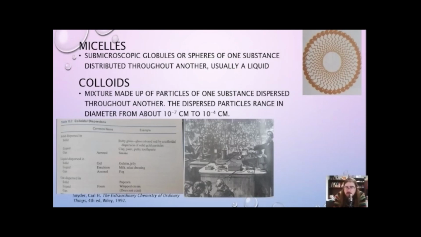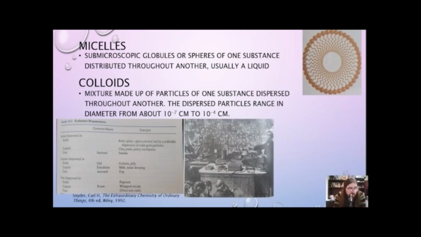Now this looks like just a circle right now, but you've got to remember this is a sphere. This is the three-dimensional sphere where it's completely coated. All the heads are on the outside, all the tails are on the inside, keeping the hydrophobic region safe from the water. This will be well dispersed within the water, but it's not really truly dissolved.